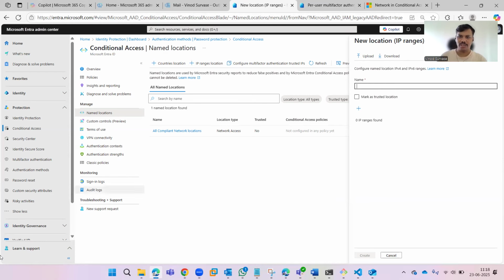So let's say I wanted to give it a name, something like IPs of West US, right? I am just giving some random name so that we know which site it is for. Because if the company or business has offices across the US and other countries, then definitely we can give something like this, so it is easy to identify and understand. Also, you can mark this as a trusted location if you wanted to. And then there's a plus button over here. You would add the IP range, whether it is IPv4 or IPv6, right? So you should be able to add both ranges because that's allowed.